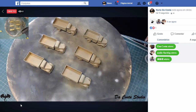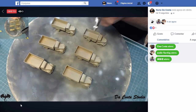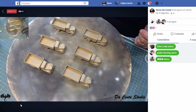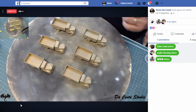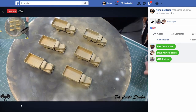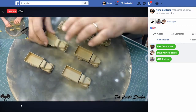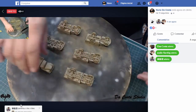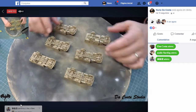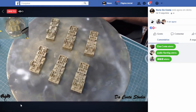Okay, 75%. Now I'm going to use a brush to mix all this, and I'm going to put the first one in this. So I hope you guys enjoyed the quality of the video. Let's put the first coats of color on this. So I'm going to turn all the vehicles. This is for a customer, and let's start spraying the first color.